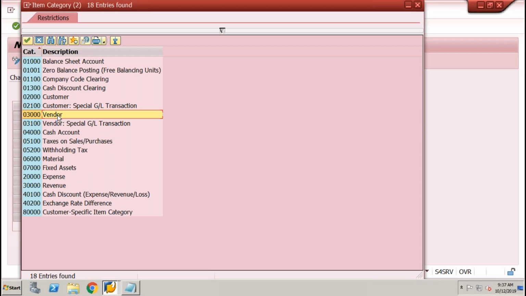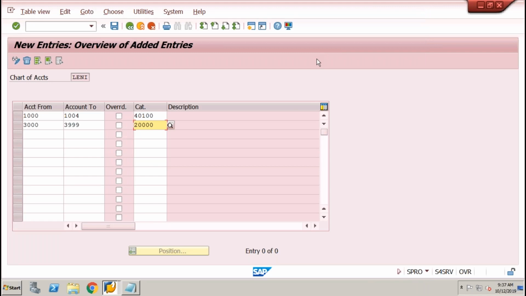If we assign the wrong category, what will happen? If you assign the wrong category, that will not affect your normal accounting entry. It will only affect document splitting functionality. So your normal postings and accounting reports will not show wrong results. But document splitting is another functionality, related to profit center wise reporting, cost center wise reporting and so on. It will automatically split the line items into multiple parts, but you don't need to worry as of now. As of now, just remember we need to assign it properly.